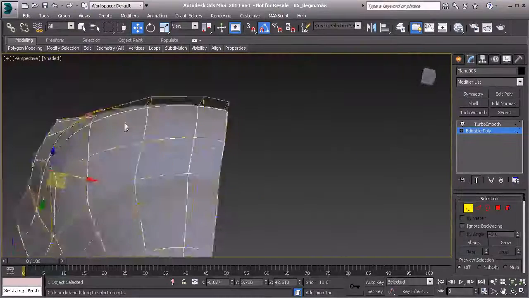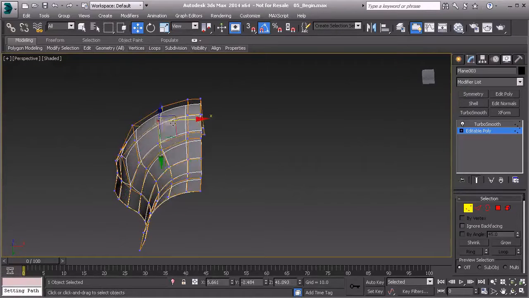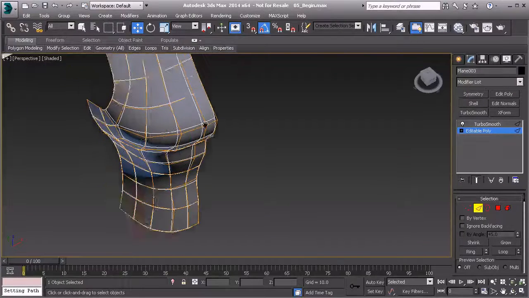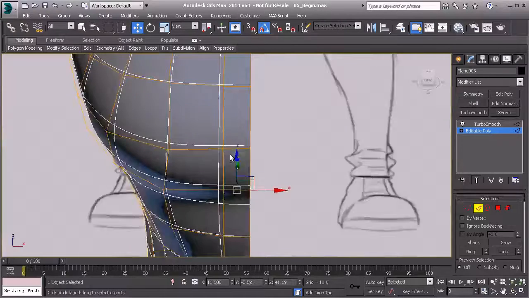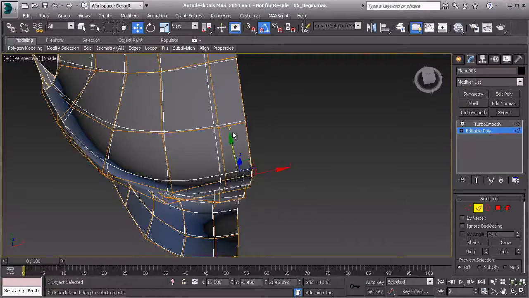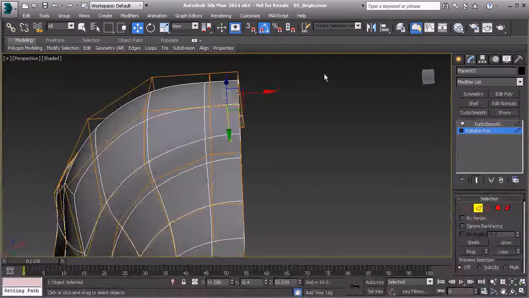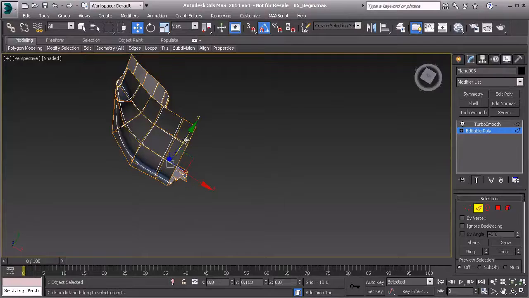Okay, let's go in. Let's just take a look at that. It's all looking pretty good. I'm going to pull these out along the bottom. And actually, the ones right here in the middle, I've pulled those out a little bit too far. These are actually supposed to be pushed in just a little bit. With the breasts, they're going to pull the shirt away from the body, but between the breasts themselves, you're going to get a little bit of a sag in the shirt. Okay, so you're still going to have the same kind of form, but you're going to have just a little bit of a dip in the shirt there. Okay, and it's very minor.